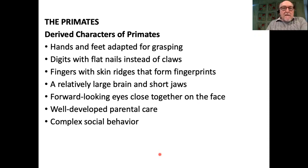Okay, so let's talk a little bit about the primates. You have looked through, I hope, that large collection of all of the different kinds of mammal groups. A very, very diverse group. Certainly most of the mammals will all share characteristics, but there are very distinct characteristics for the different mammalian families and groups, orders and groups. And that is true of our own group, which are the primates.